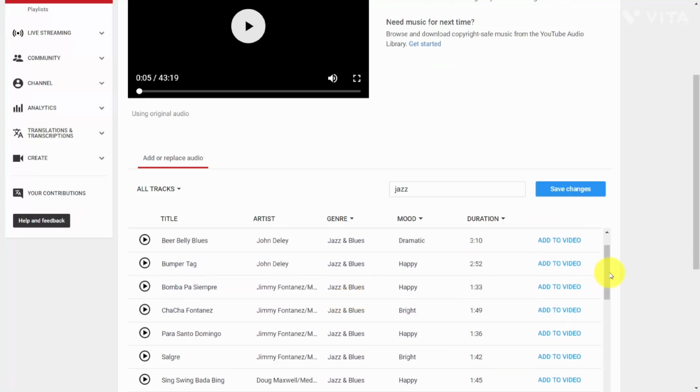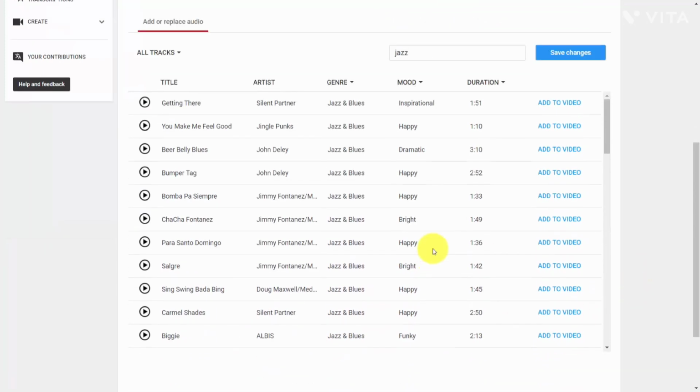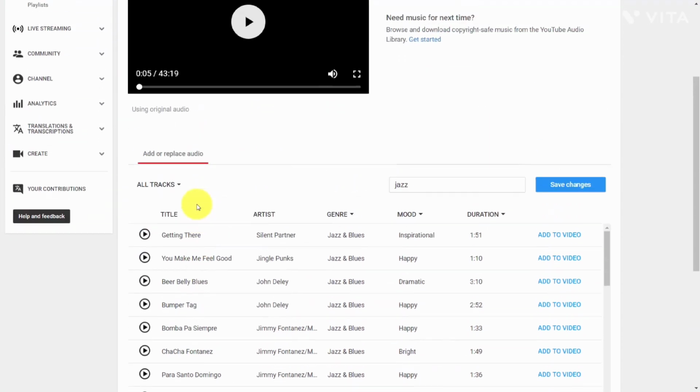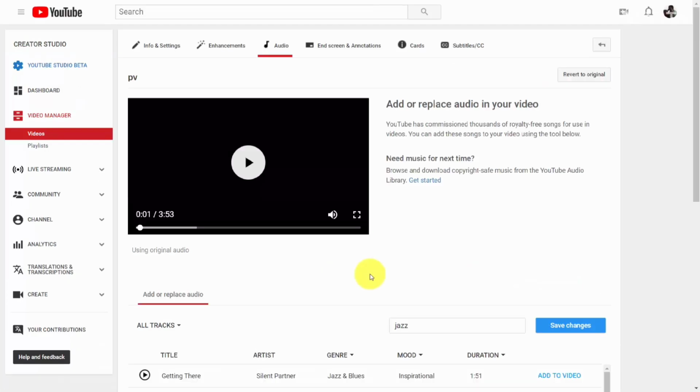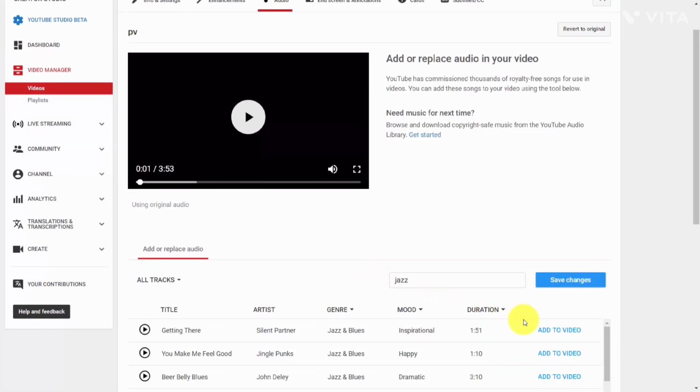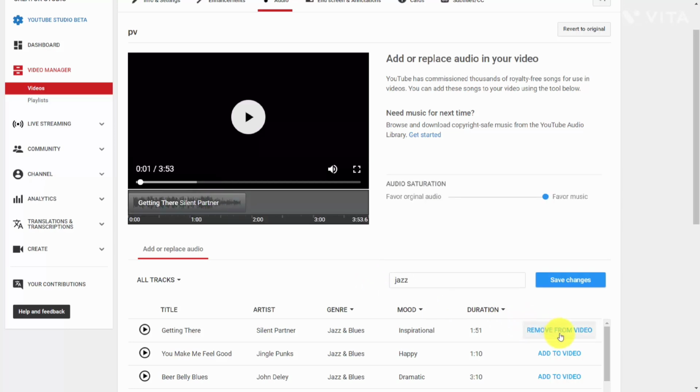And then once you find the background music that you'd like to place inside of your video, you can place it here. One of the things you can do is get to the end of your video, where you have your end card showing. Those are good times to add in the music. So what we would do here is click Add to Video on the track that we want to add. We would then pull it to the point in the video where we want it to begin and end. And then we would determine how we want the video to sound.